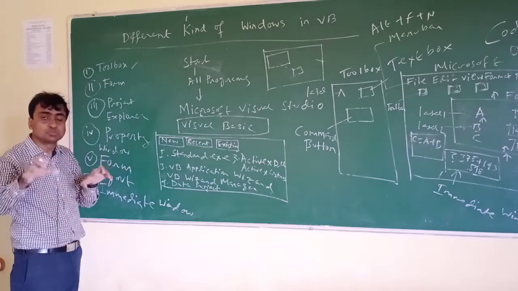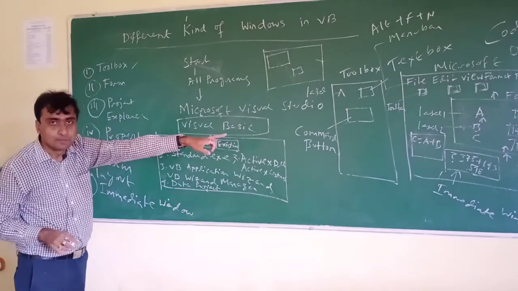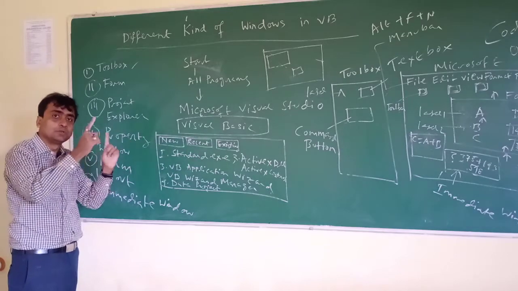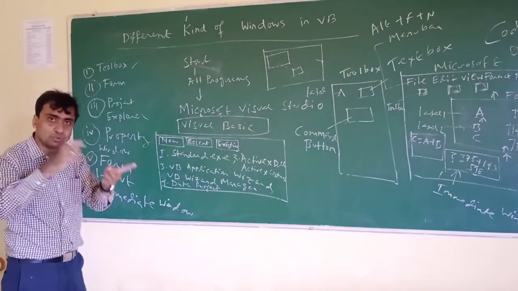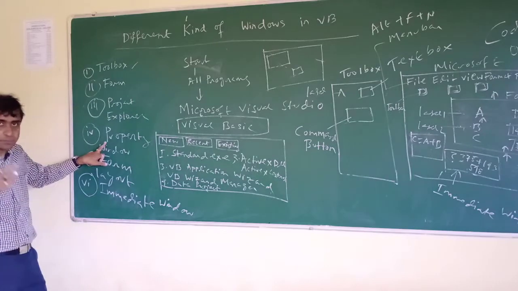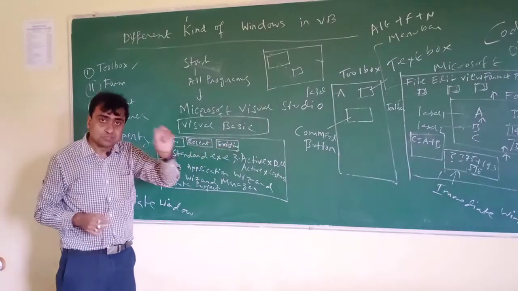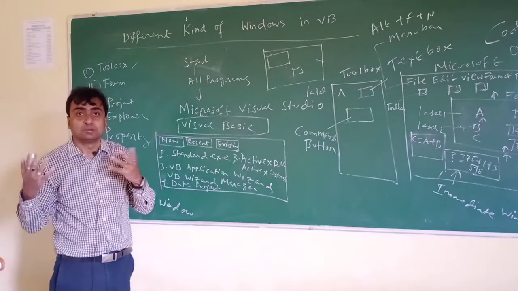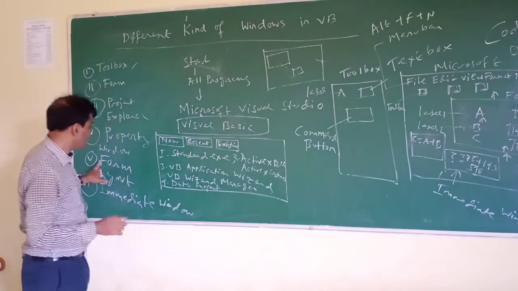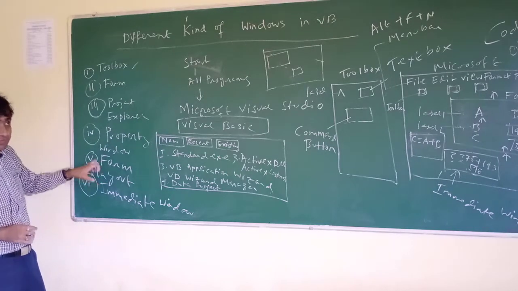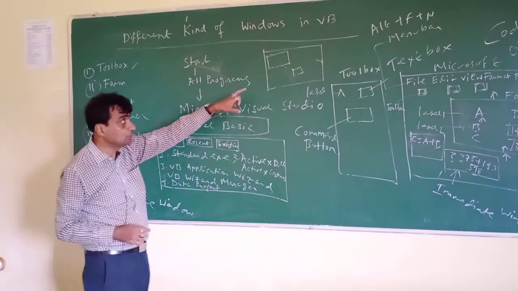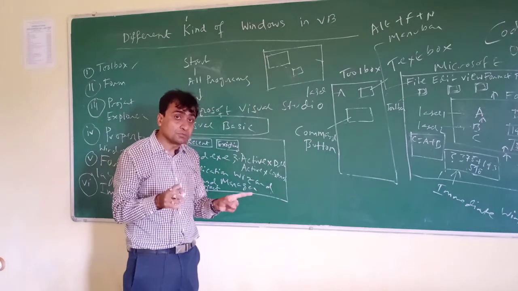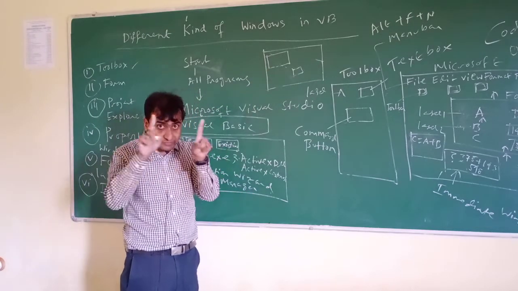Project Explorer is used for showing the form or the code, toggling or switching over from design to coding or coding to design. Next is the property window, which I showed you. Each tool has some properties like name, caption, height, width. And next is the form layout window. In the form layout window, the position of the form can be changed, the output position.